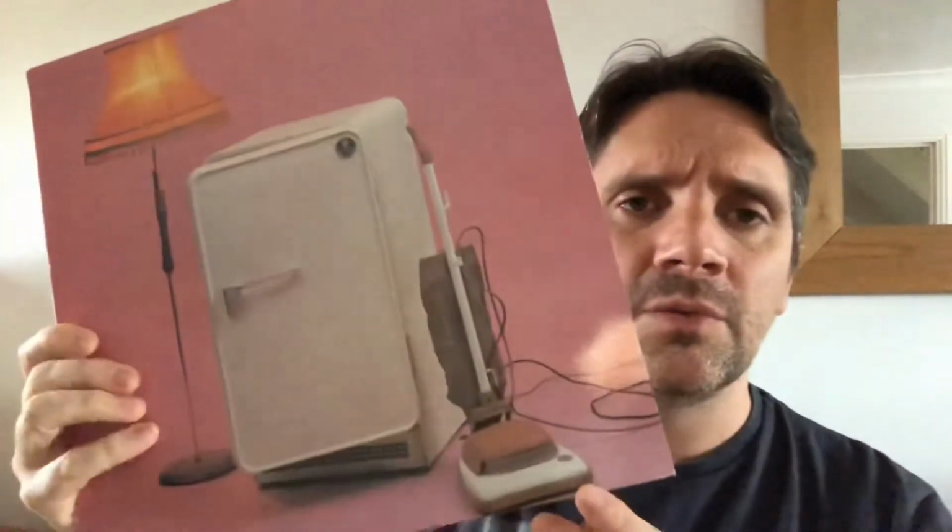The Cure with their debut, which I've totally forgotten the name. Three Imaginary Boys, sorry Cure fans. I surrender my Cure fan card. Yeah, I'd love to get all of theirs on record as well, but at the moment I've only got their debut. Great album. Then I have a bit of a special one.